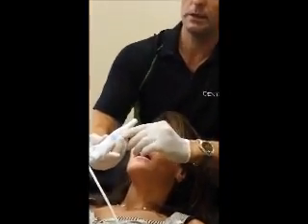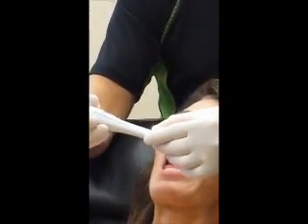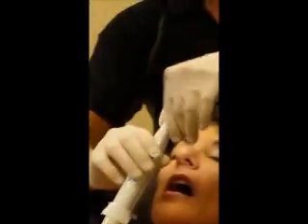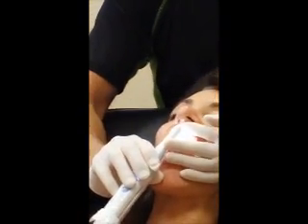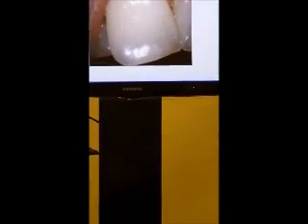The next two focus settings — the fourth from the tip, second light from the bottom — is the beginning of macro. Macro would be about a half of a tooth. I'm going to fulcrum again on the same arch. In the case of the anteriors, you can see how clear it is and you can see the characterization on those teeth. Notice how close I am. Whenever you're in macro mode — one of the last two lights — you're always fulcruming on the same arch. Here I'm getting that magnified view, you can see the wear facets, and I'm actually closer but simply fulcruming on the same arch.